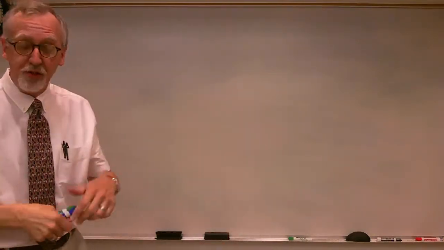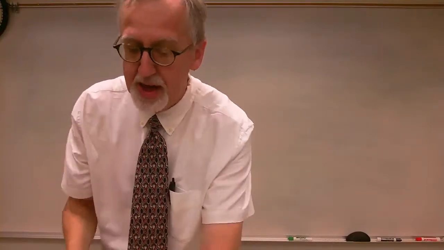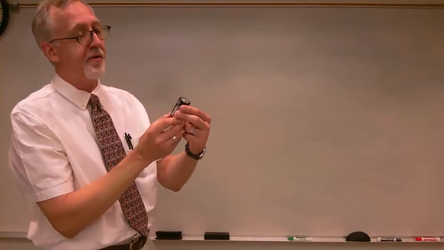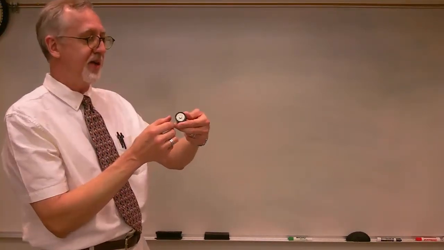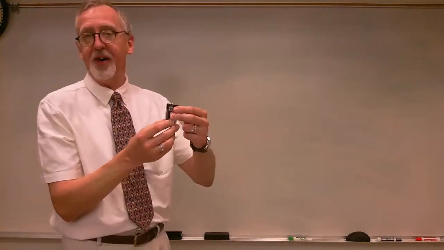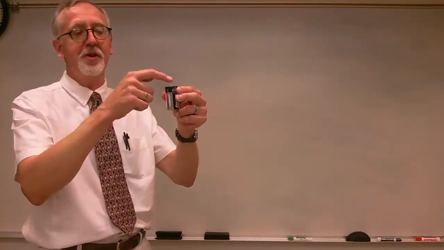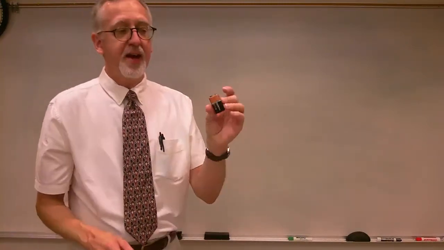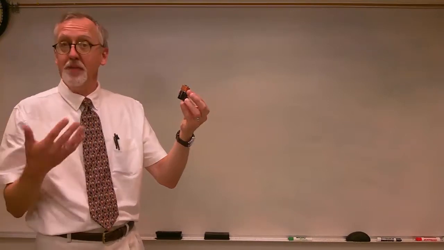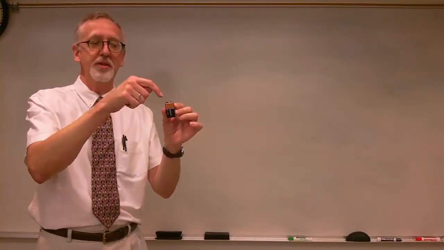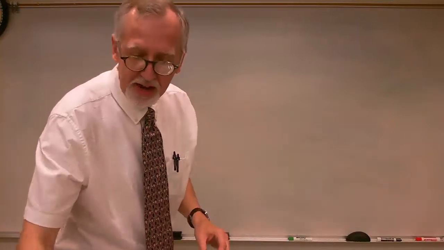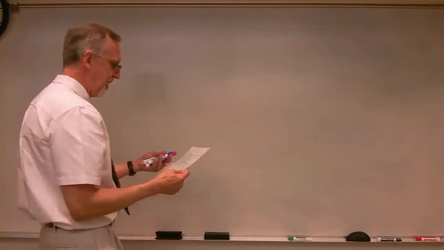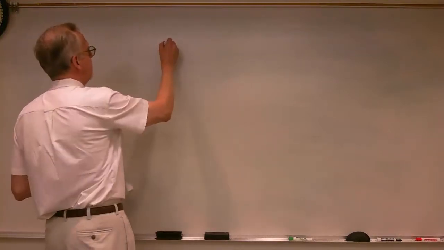When dealing with batteries, you will often see the voltage of a battery exactly listed right on the battery. For example, this is a D battery, standard D-size battery, D cell, and you can see on it it says 1.5 volts. That means that the potential difference, or the voltage between the two terminals, is 1.5 volts. This is a 9-volt battery, and a 9-volt battery means the potential difference between the two terminals is 9 volts. A standard potential for a car battery is about 12 volts. So let's imagine that we've got a 12-volt car battery.